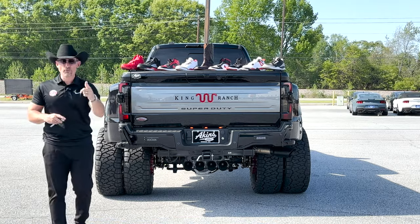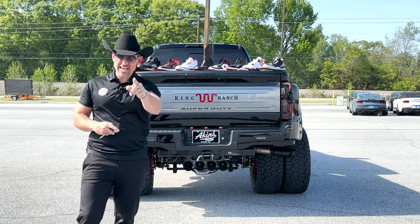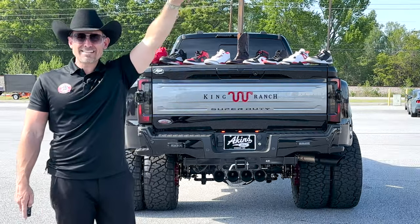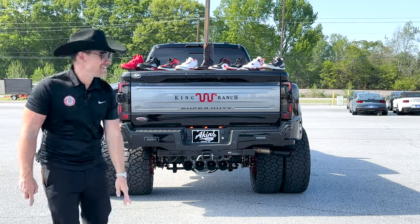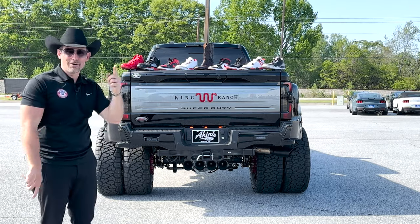This is a 2024 Akins Ford F-450 King Ranch Ohio State Buckeye Reserve Edition for a great customer from Indiana, Mr. Auto Sussex. He's a medical director in Indiana, a highly decorated doctor in the medical field, teacher and owner as well. He also played for the Buckeyes in the late 80s — that's why we're rolling with the Buckeyes.